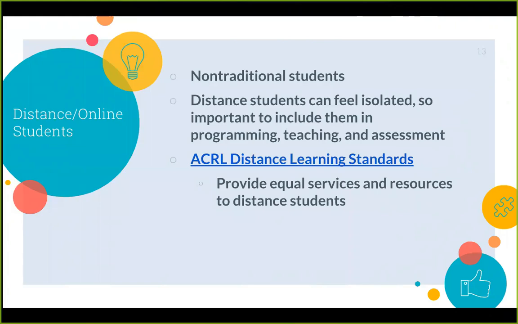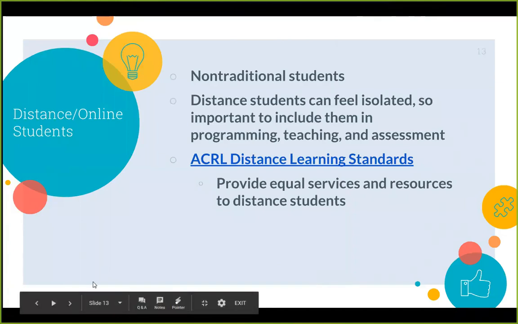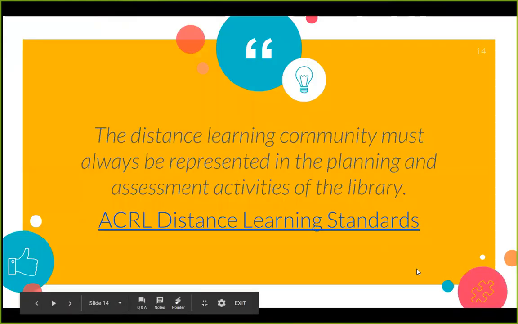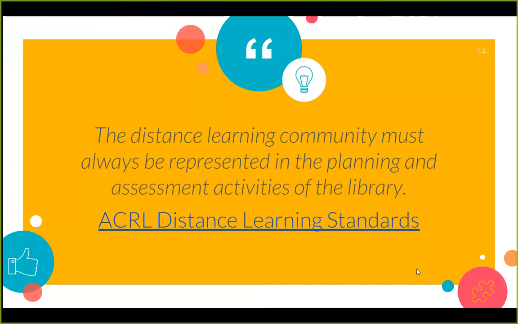In higher education libraries, we have an organization called ACRL, for academic libraries. They have the ACRL Distance Learning Standards, which are pretty much about providing equal services and resources to distance students from the library. I mention this because I know not all of you are librarians, but a lot of different places have different standards for different things. They even particularly talk about assessment. They say the distance learning community must always be represented in the planning and assessment activities of the library. So it's important that we always include them. Those are all great reasons to include them.